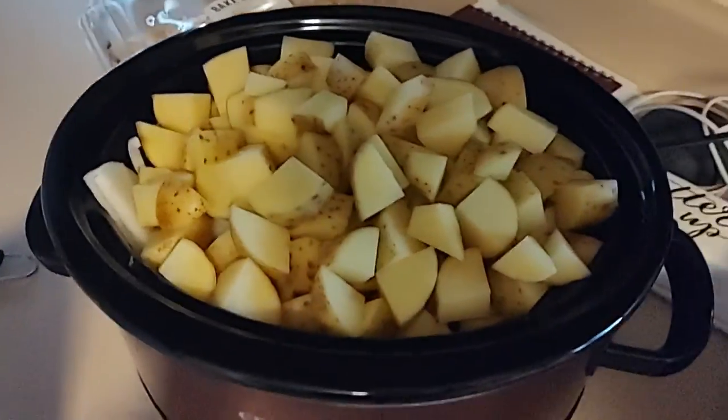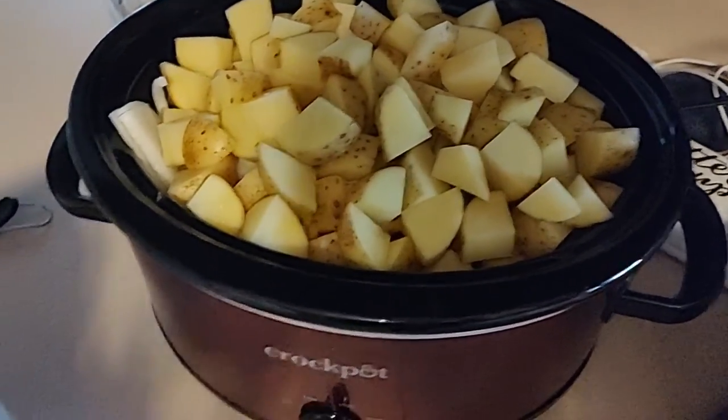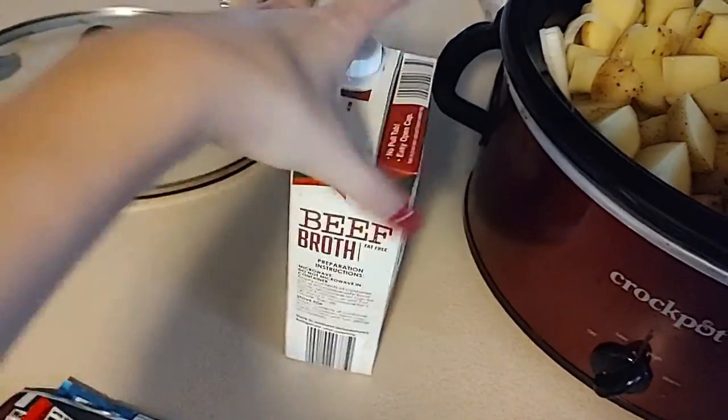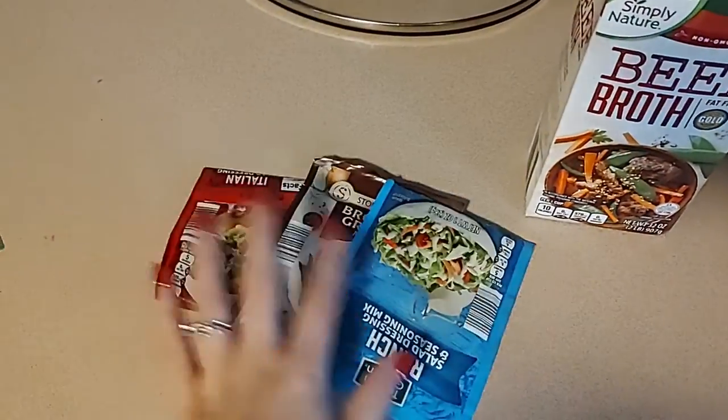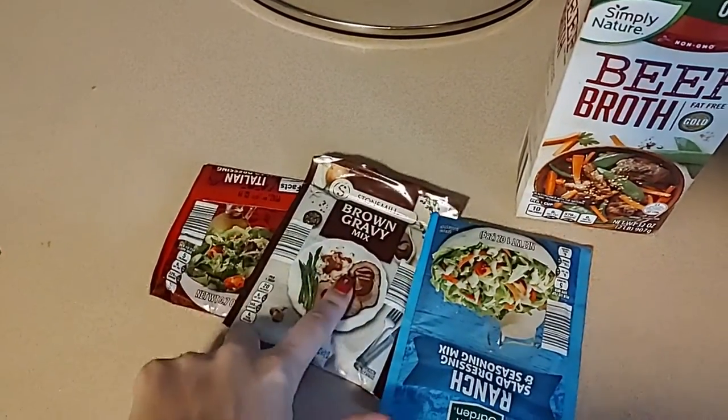Okay, we are topped with potatoes and onions. Like, this is overflowing, but it'll be fine. So I'm going to add, I think there's like a cup of beef broth in here, and then I'm going to add these 3 packets. It's just ranch, Italian, and brown gravy.